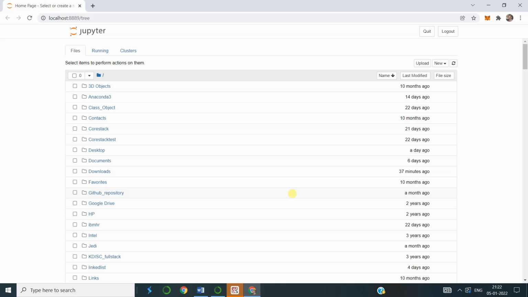So this is a continuation of Jupyter notebook for the beginners. So far we have seen some basic operations on Jupyter notebook and how to create a cell, how to do the basic editing of a cell, how to insert a cell, and all these things we have learned, and we ended up with how we can download the Jupyter notebook in various formats like HTML, like LaTeX. Through LaTeX we can download this PDF file.